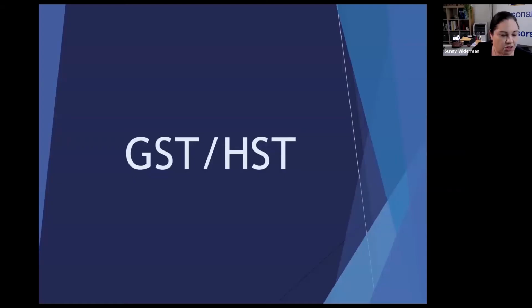Okay, the GST/HST. Just to be clear before I say anything at all about the GST and HST, I use the terms GST and HST interchangeably. They are essentially one tax, two forms of a single tax. It's just dealt with slightly differently in different provinces, but really the rules that I'm going to tell you about right now are identical for both GST and HST.